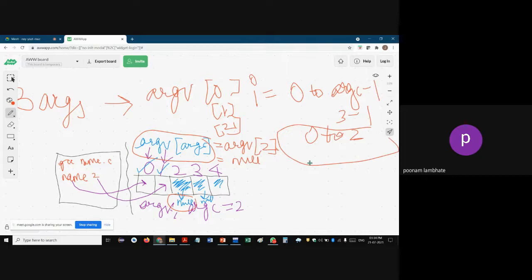You have to access ARGV of 0, ARGV of 1 and ARGV of 2, right? This is your normal array. If the array size is n, the maximum possible index will be n minus 1, right? If you have n elements in your array, the index will be from 0 to n minus 1. So if you have the total number of arguments as ARGC, then the maximum index will be ARGC minus 1.